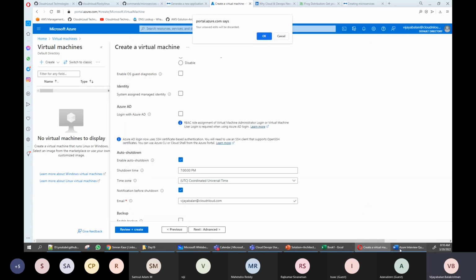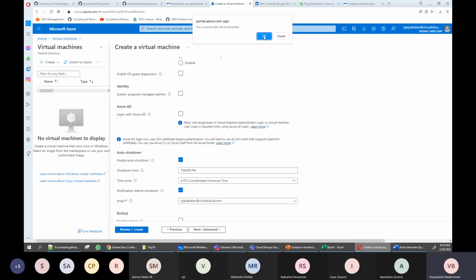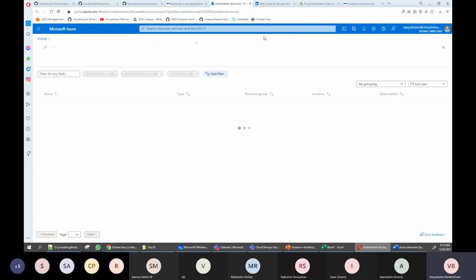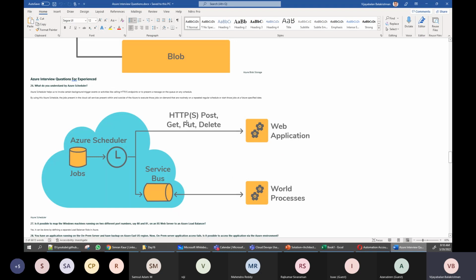So if I go back here, there is a scheduler you can create, and what will happen is if I create some rule, this service API will contact the VM via its application API, then it will trigger it. How will the API communicate? Any idea? That's where I'm trying to understand.